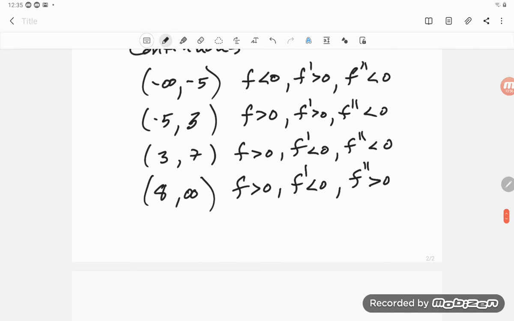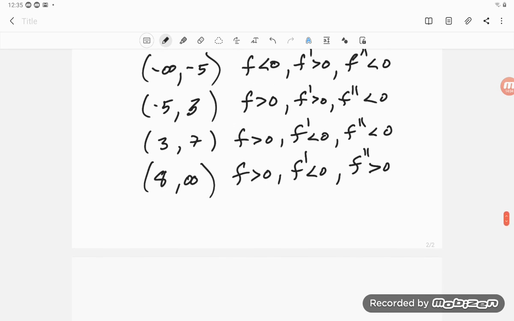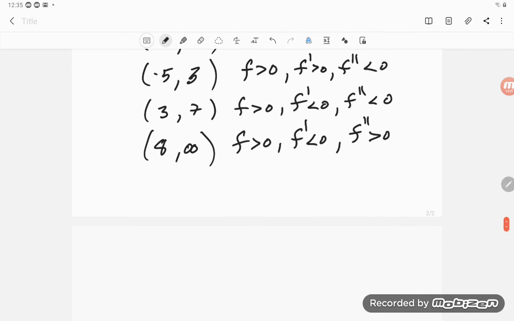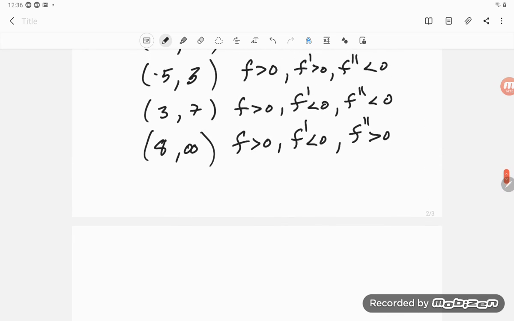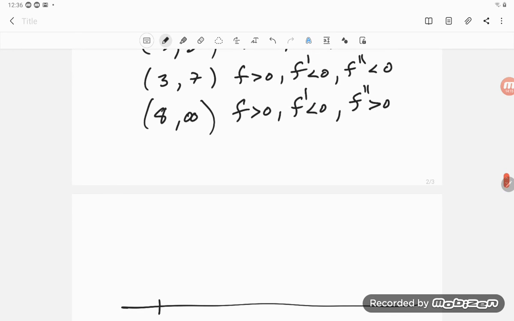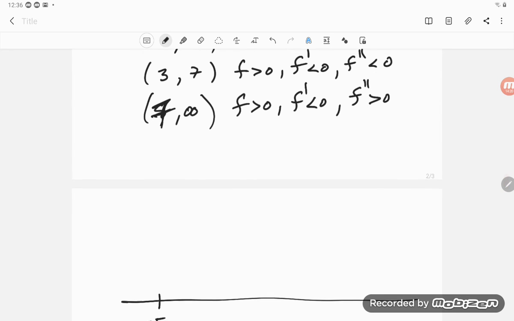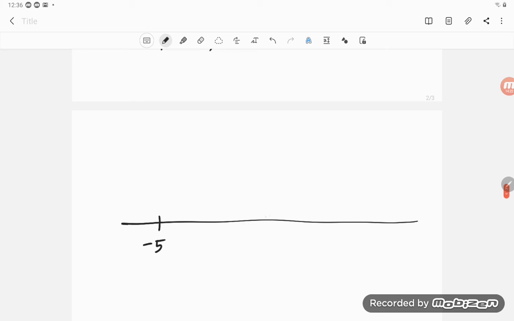And then let's toss in, so we've said it's continuous. Well, sure, that's all we'll go with. So when I go to draw this thing, -5, what do we go to? 3. Oh, and I said 8. That should say 7. I did want to make those match. So we go to 3 and 7.